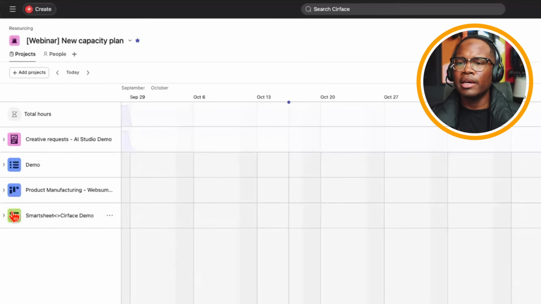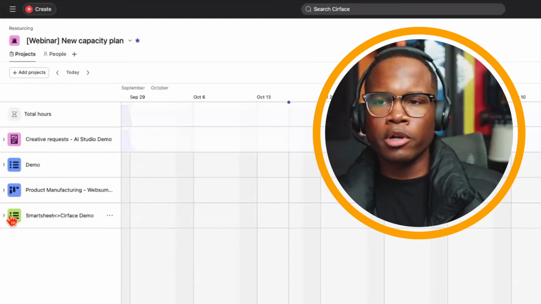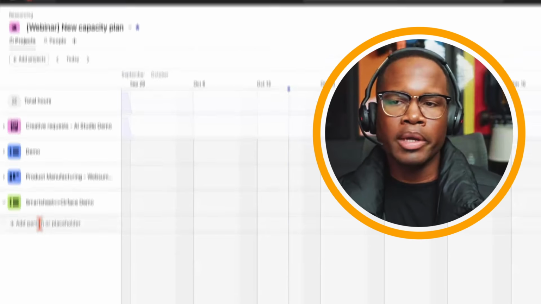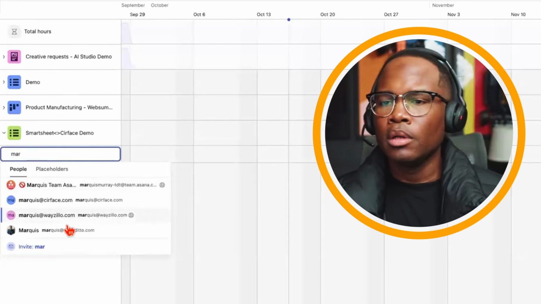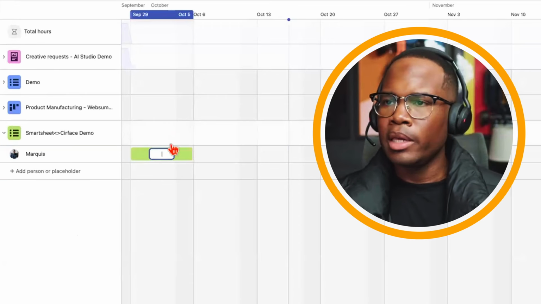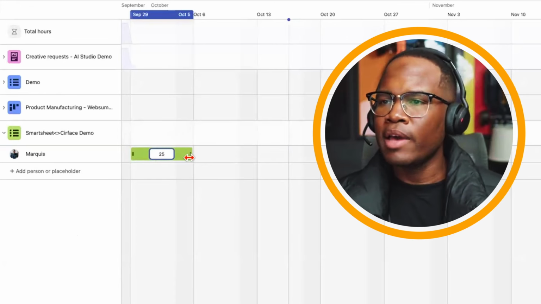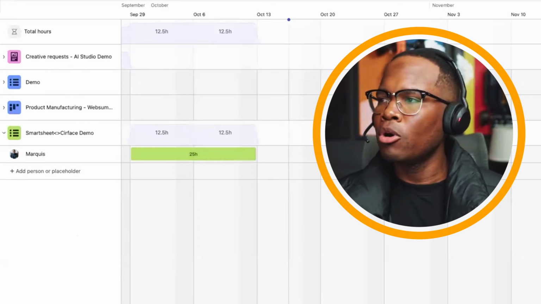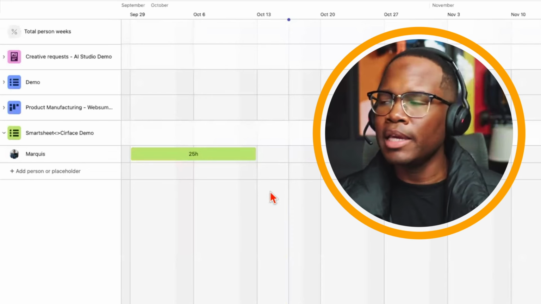So it'll give us a sense of, we've got a project. How are we going to resource this project? How are we going to staff it? Do we have enough people? And so you can always come in here and you can add a person like so. That's not new. And we can either add in their estimated time. So we're going to need them for 25 hours over this couple of weeks, right? Or we can switch to percentage allocation and update that as well.